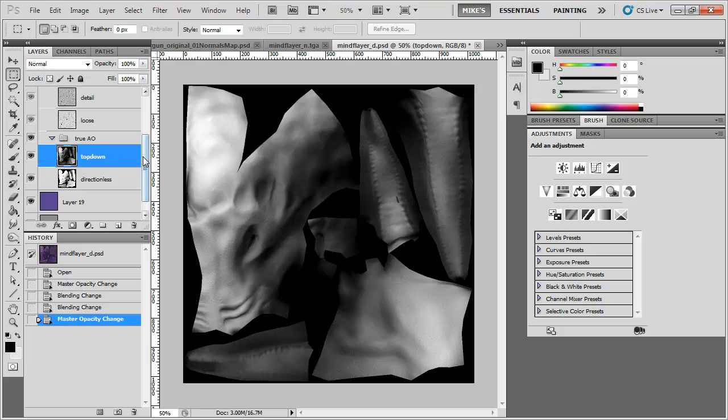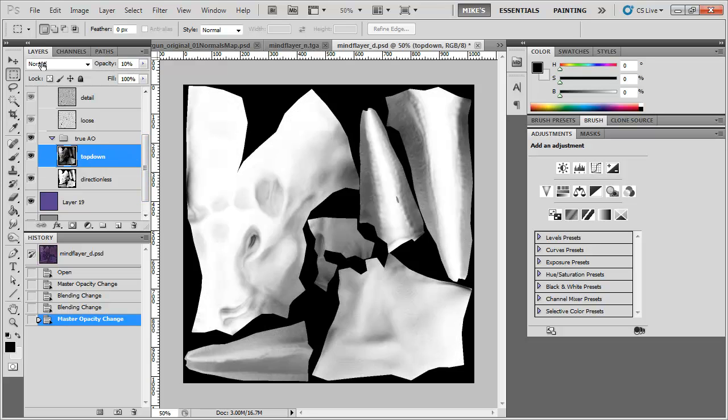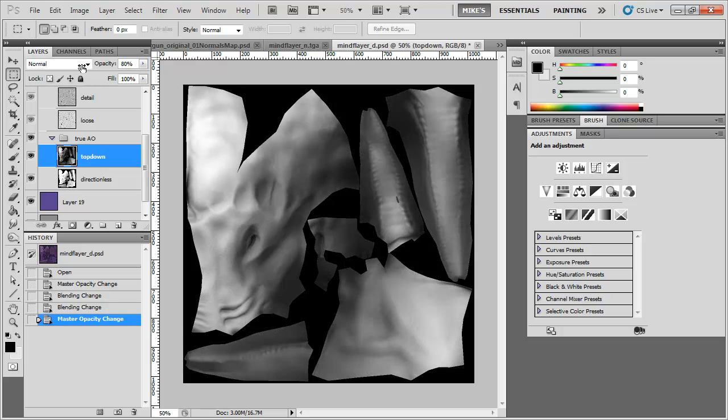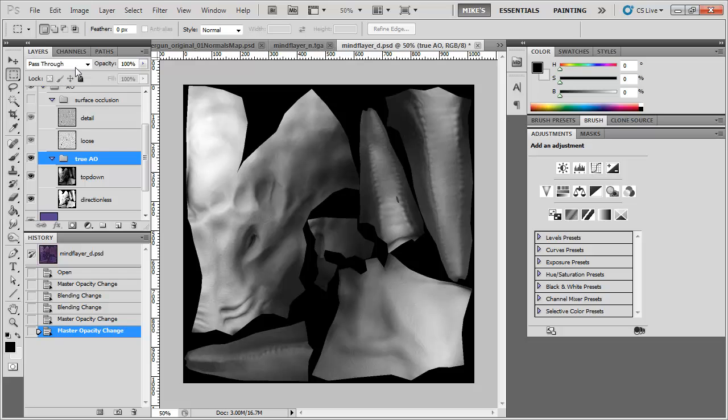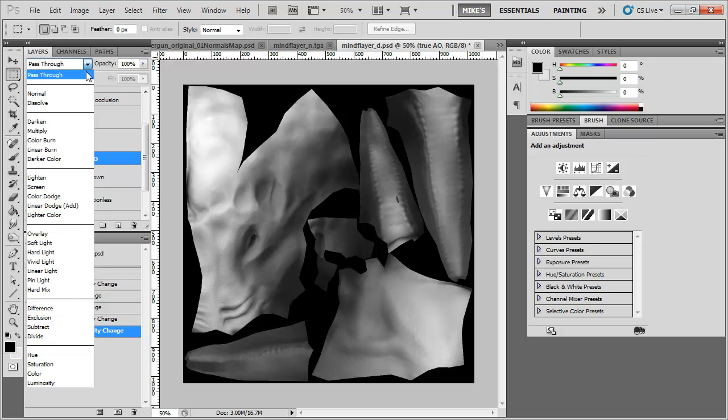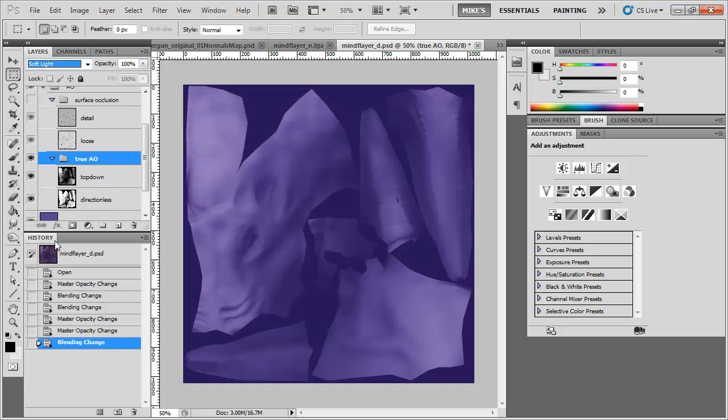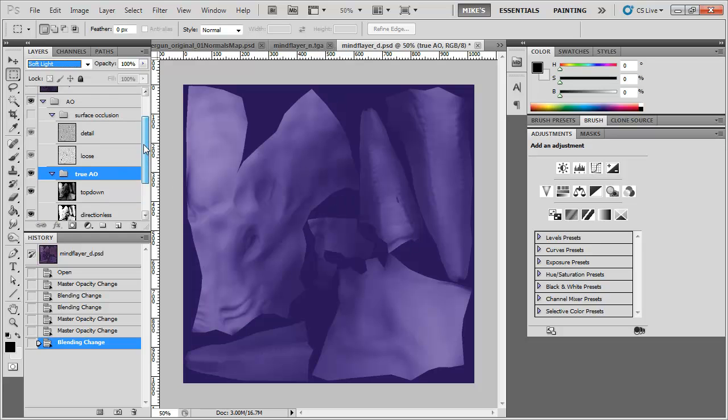So what I would typically do is I'd mix the two together to a level that I'm happy with. So I think I settled on about 85% or something. So it's mostly top down, but you've got the facility to choose whichever you prefer. I have a color underneath this. Now I think I set this to soft light, so you can see I've given a purplish color, and that's a good starting point for your textures.